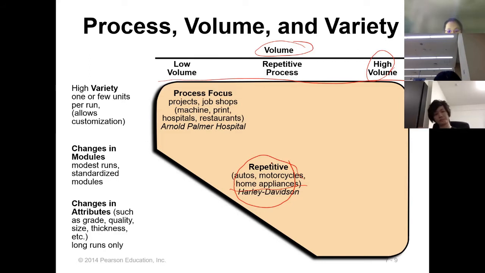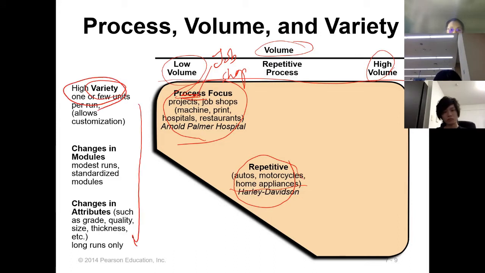But if your product or your service has low volume, then you should be thinking about so-called process focus. All these are process strategies, but this is particularly called process focus. Previously, it was called job shop. If you Google job shop, it's the same thing, like printing shops. They have high variety. So this is high variety, and this is low variety. That means you only make one thing or two things.